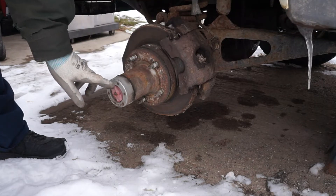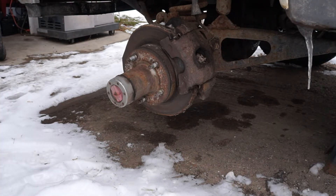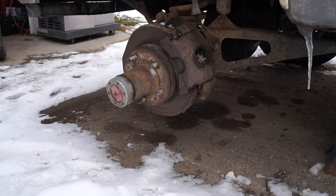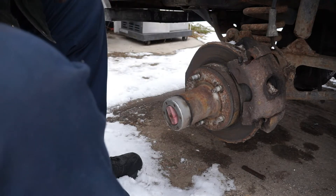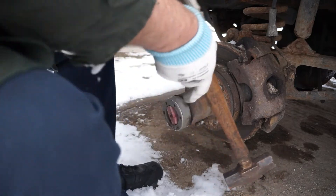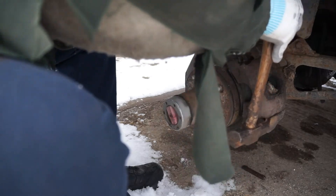We're going to start with taking the caliper off and taking the lockout cap off — these are manual hubs. Then we'll get inside and show you how to remove the wheel bearings so that we can actually slide the hub and rotor off. That is one assembly — the hub and rotor held together by the wheel studs. We drove the top slide pin out with no problem, that came right out. Now we're going to drive the bottom one out — basically just tap on it nice and square and sometimes they pop right out without even having to use a punch.